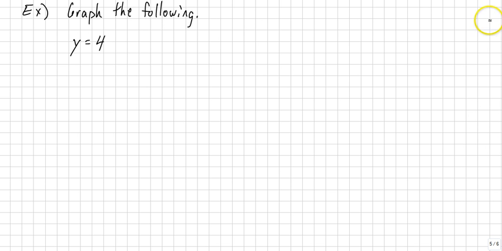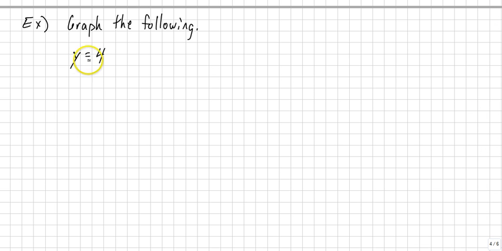All right, let's graph another one. Let's try this again. So let's graph y equals 4. We like our slope-intercept form. But if you look, there's no x. That's okay. The reason there's no x is because there must have been a 0 in front of it. 0 times x would be nothing. So you just have y equals 4. So we'll just put the x back in there with a coefficient of 0.